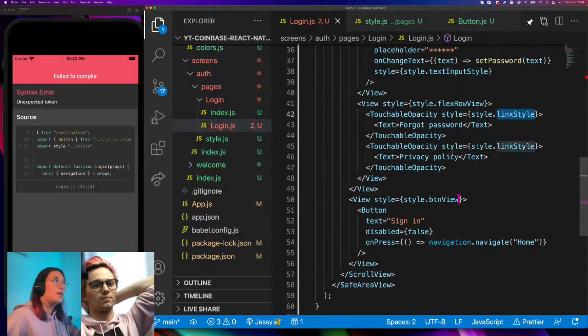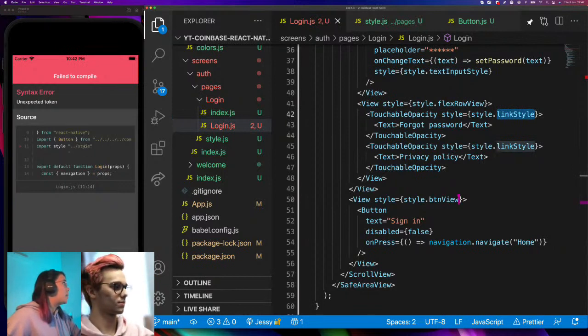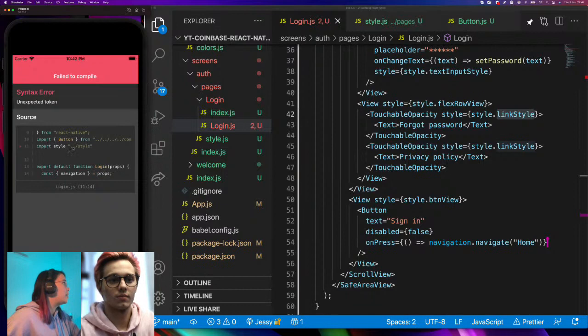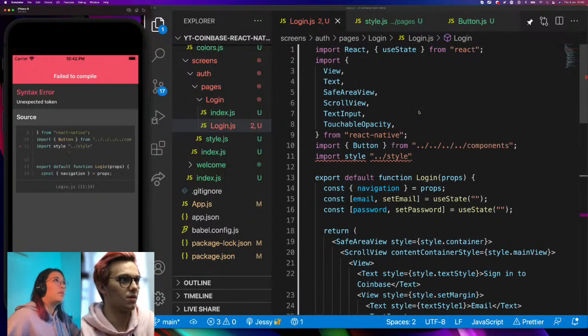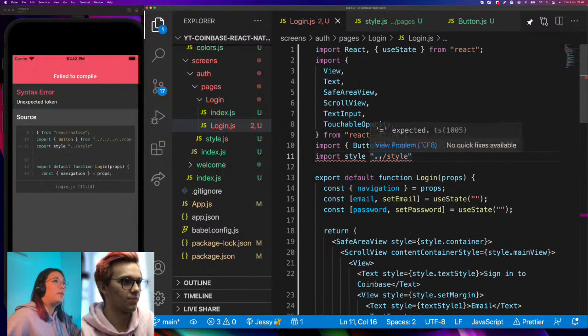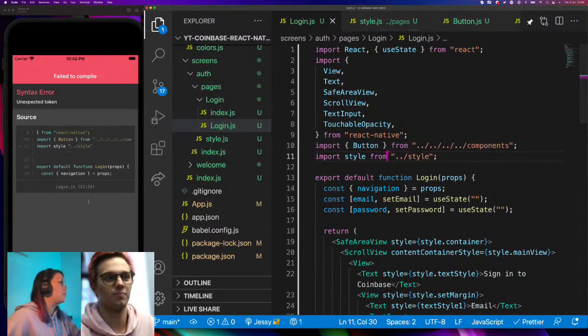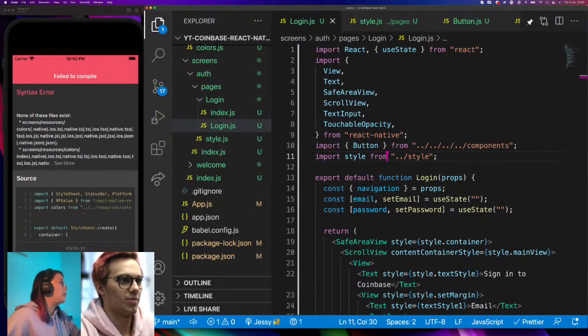What is that error saying? Ooh, that error is trying to install the... Oh wait, I think you're forgetting the import style. It says unexpected token on line 11. Unexpected token, login.js? Yeah, importing style, because I said import style and then immediately said the file name. Yep. There we go. Okay, that should be better.